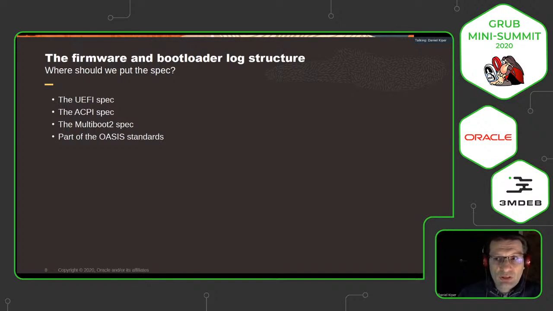So I think that this decision should be taken as early as possible.